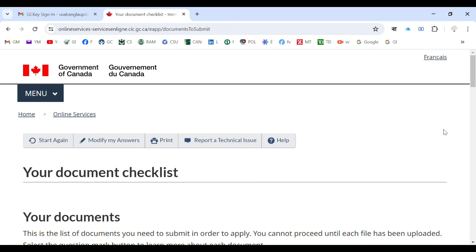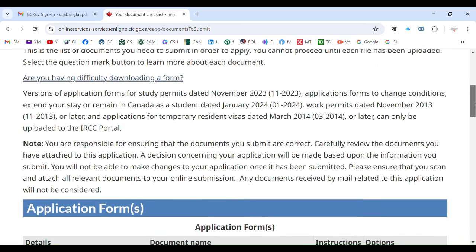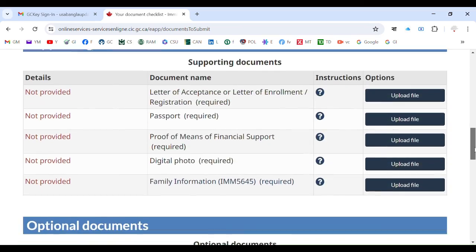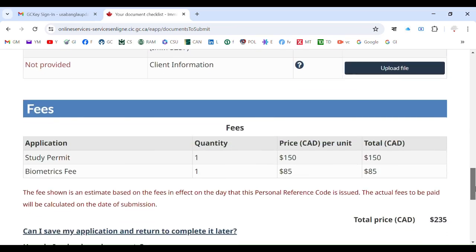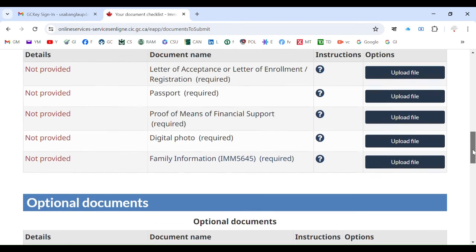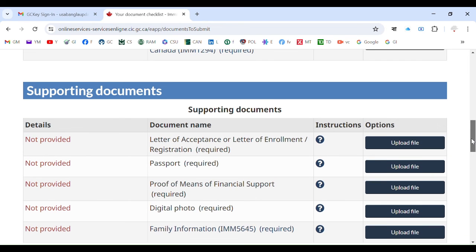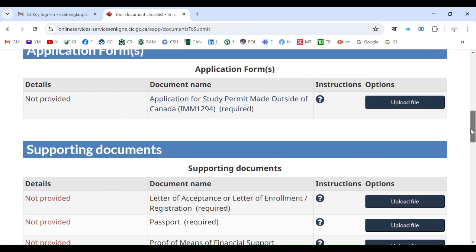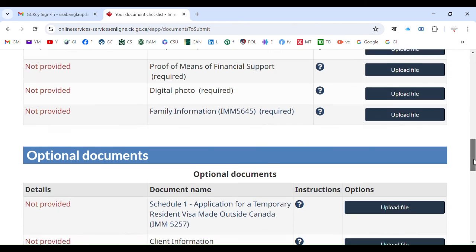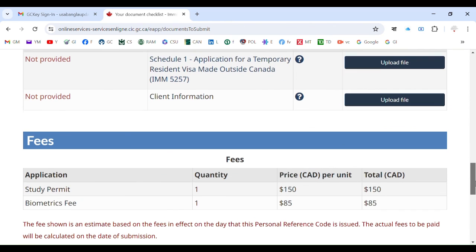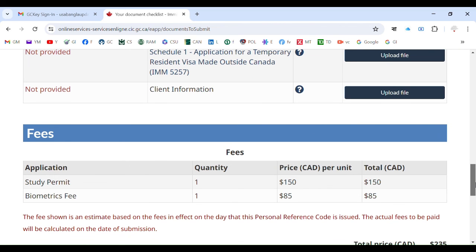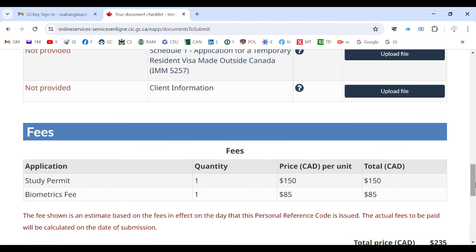And now they have prepared your document checklist based on your situation. These are the document checklists based on the information you have provided. So this is what you have to do. You have to upload these documents, and then you will be able to make the completed visa application.